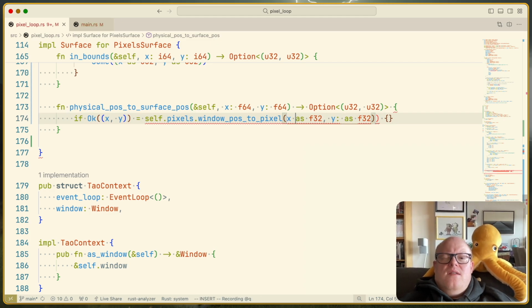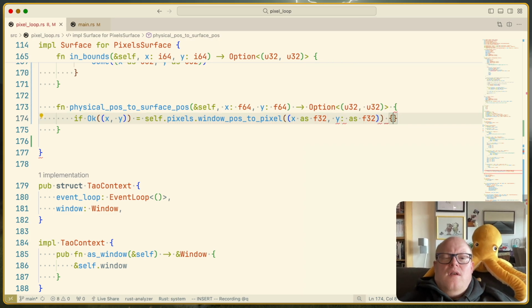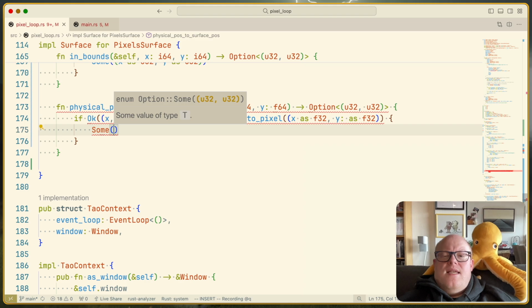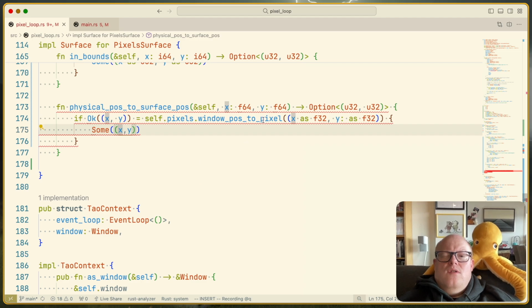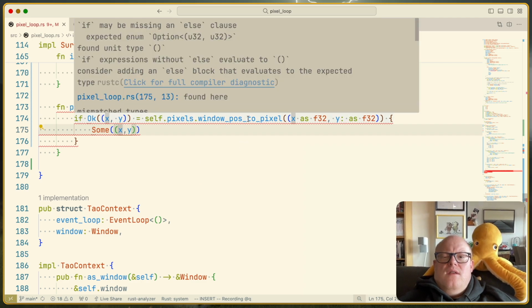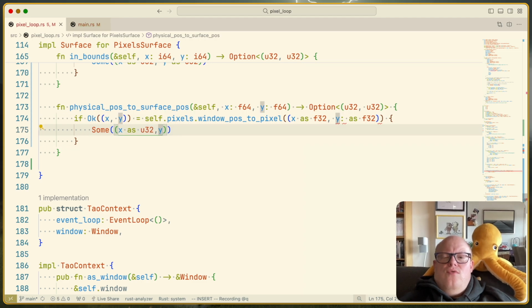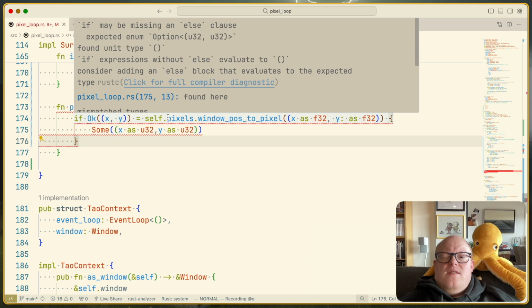Those were actually okay. So then we want to return some x comma y, but I want them as... what does it return? It returns a usize or something like that. Yeah, I think so, as u32. So now where's the problem?